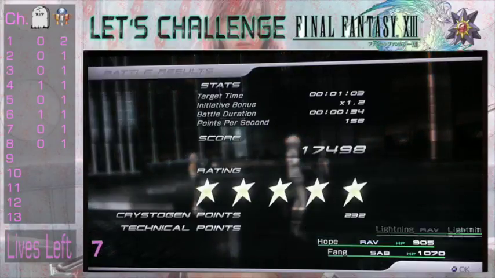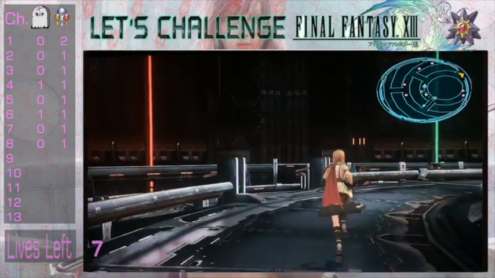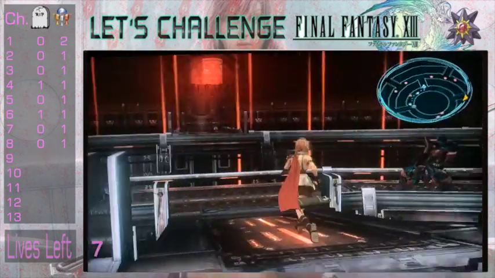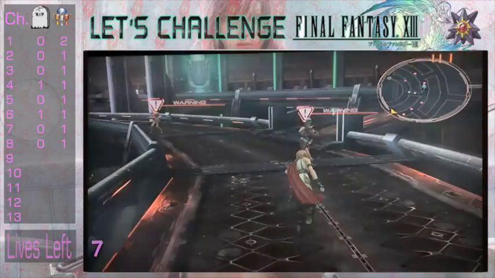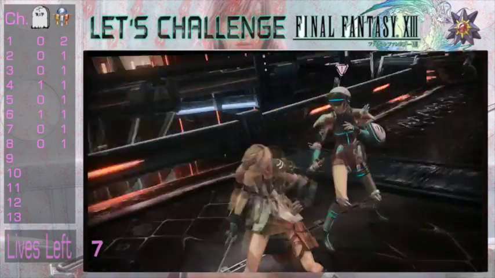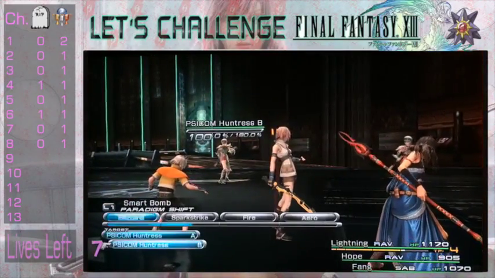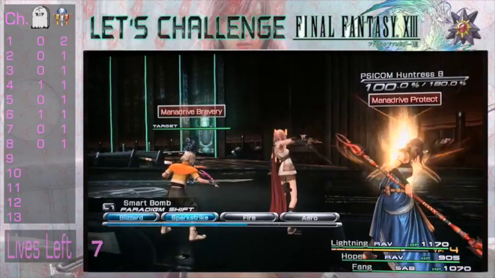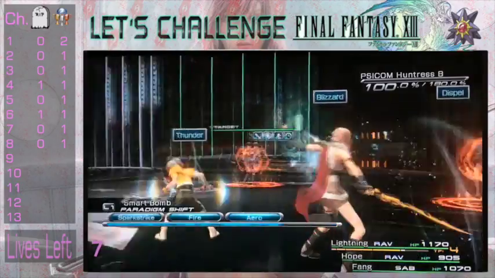So nice, two easy battles to start off this episode. It's a fair way from the difficult facing three Vikings, which we're going to have to do. Yes, we actually want to stay in Smart Bomb as well, because these guys obviously use their mana drives to get a bunch of boosts, and we want to take away all of those boosts as fast as possible.